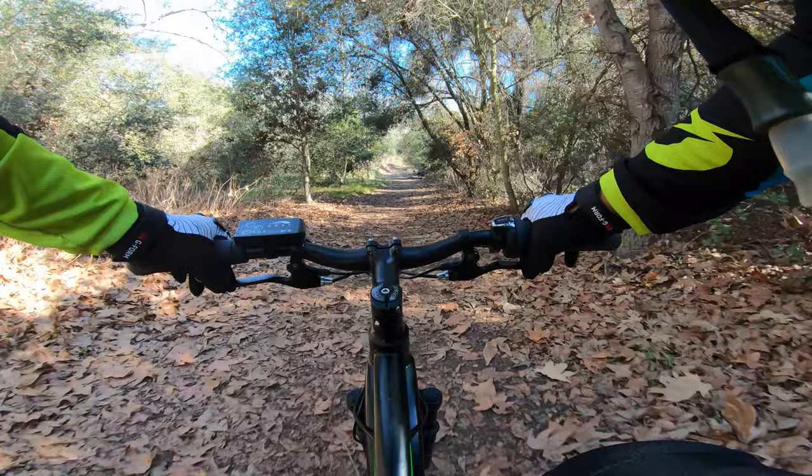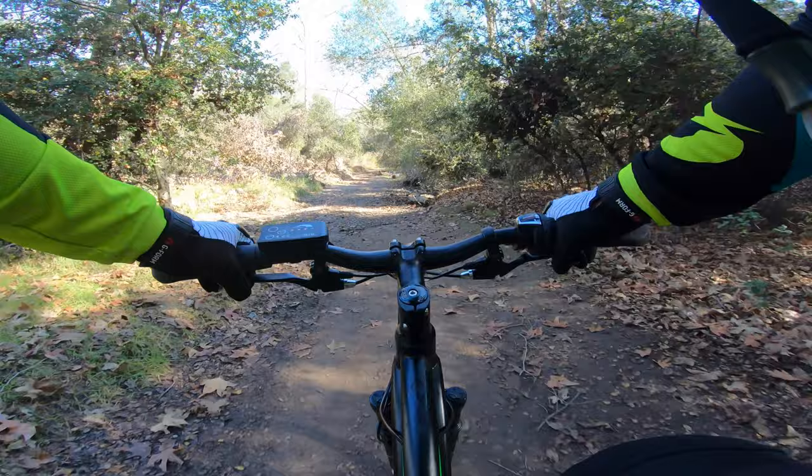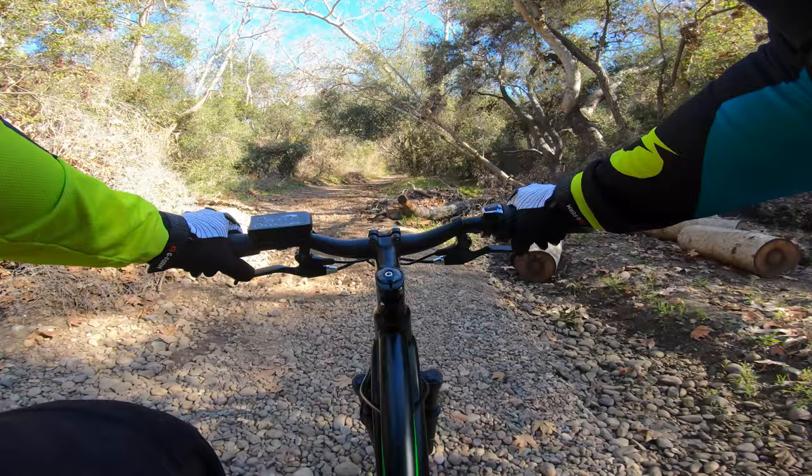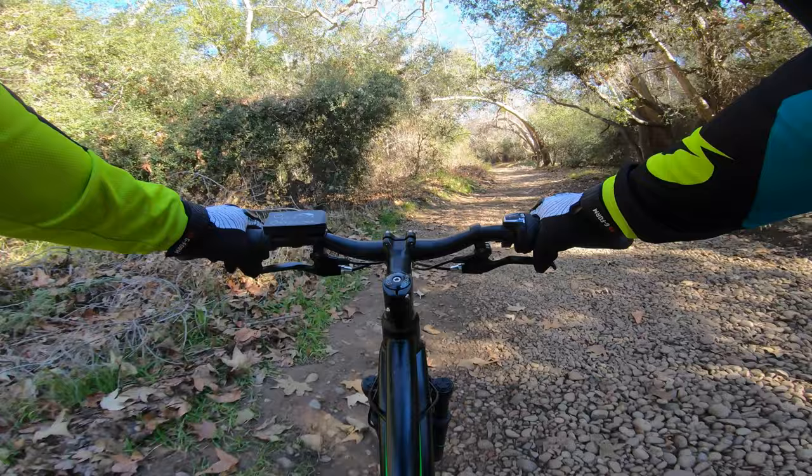Sorry guys, this is my first time riding a hardtail in many years, so I'm being very, very conservative. I hate falling, and I'm going to try to avoid doing that today. I feel like the best way to avoid falling on a less capable bike that I'm not even used to is to just stick to the green trail. Let's see if I can get over this hill.